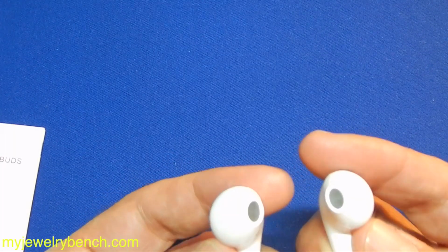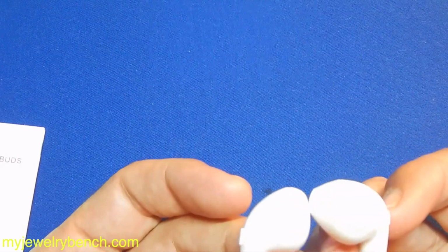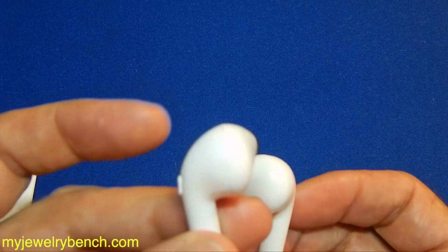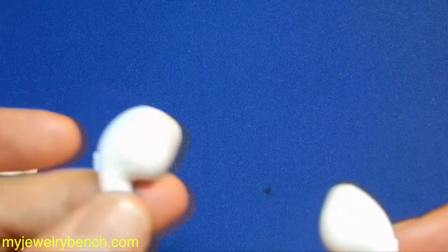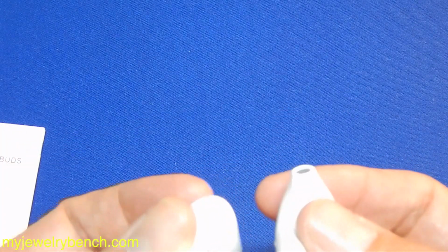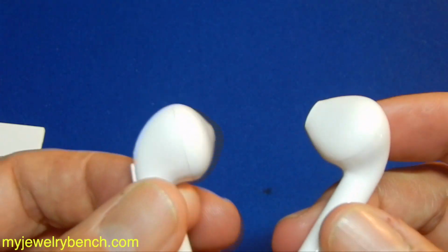The other thing is the sound quality. I have noticed that with music, these are fantastic. The audio quality while playing any kind of music, and I listen to a lot of different things, classic, country, rock and roll, all kinds of stuff, sounds good with all of them. The only audio quality that I think is poor would be from audiobooks. Whenever I'm listening to an audiobook, for some reason, it sounds a little echoey, a little tinny. I don't know if it's audible.com or iTunes, but it just comes out a little bit poor. Charging is quick. I believe these charge in about an hour or so, and I've been getting about 3 hours, maybe a little more, almost 4 hours, using both of them.